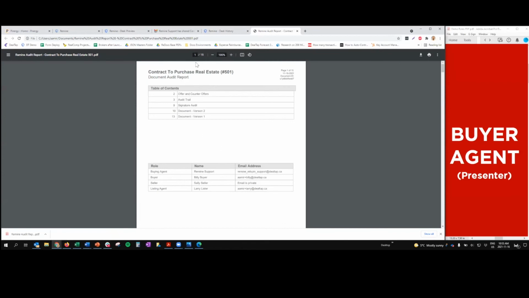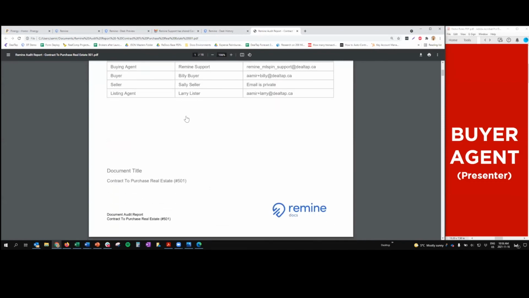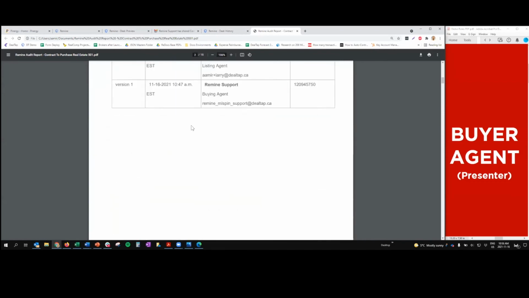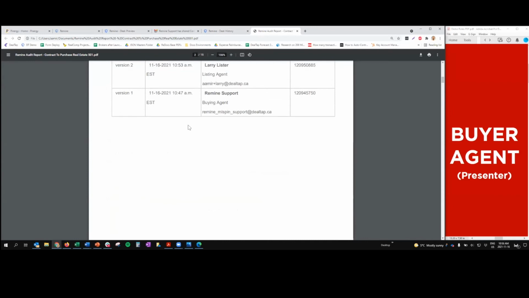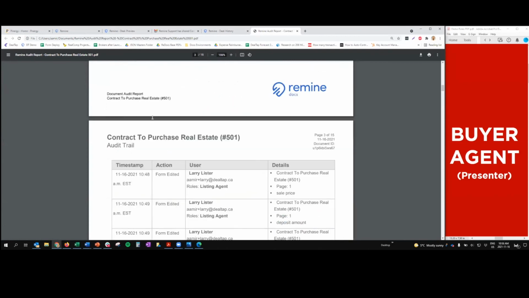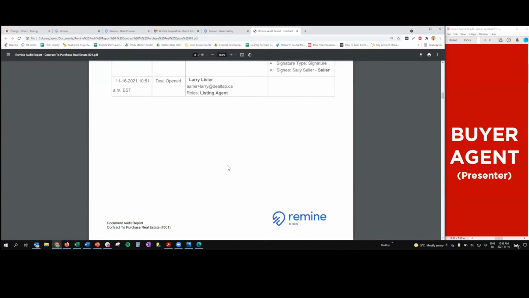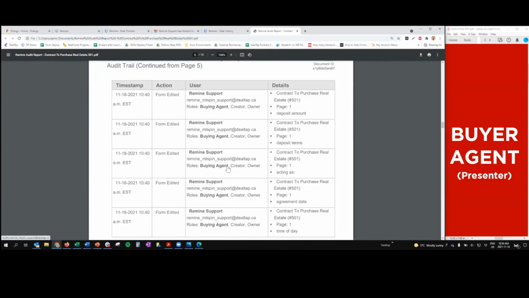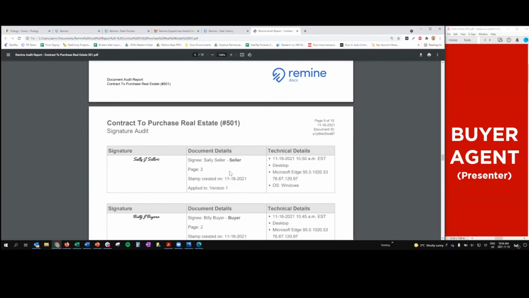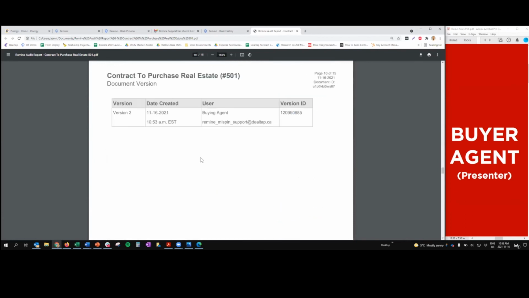On this document, we highlight everything that's happened on this contract. So anything that happened on this 501 form, you can see there's a version 1 and a version 2. Naturally, if it went back and forth more often, you'd have a version 3 or a version 4. And you can see everybody's interactions. You can see what time they did things, what IP address, what browser, how their signatures looked, etc. So you can see Billy, desktop, Google Chrome, etc.